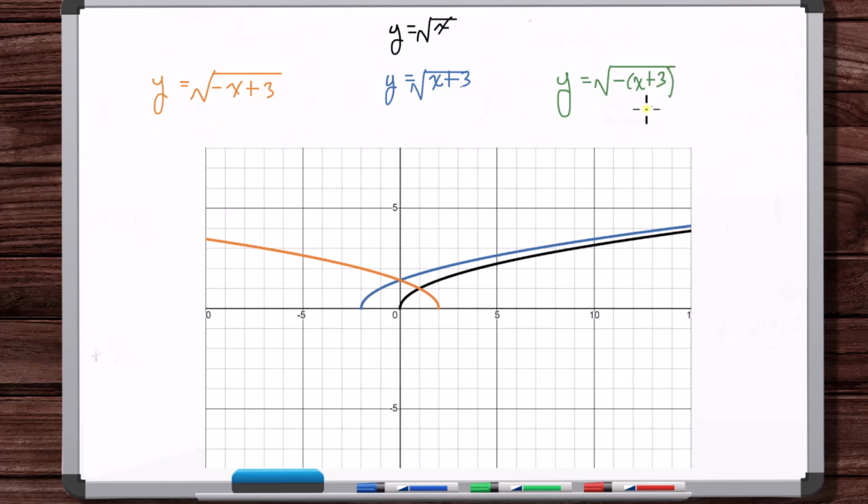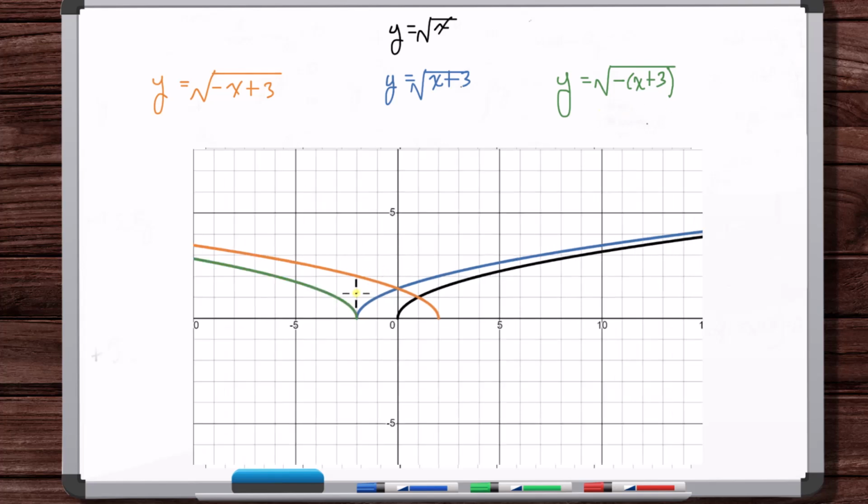Let's take a look at the green graph. Actually, this graph, I'm shifting by 2, so let me change this. These should be a 2. So the book said that if you do it in the order where you reflect first and then shift, you don't get what you want. It says this is what you wanted, and if you go in the other direction, you get what you didn't want.